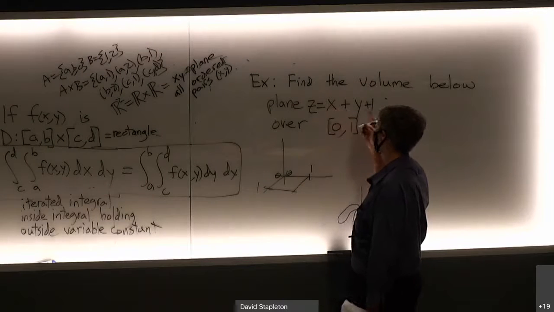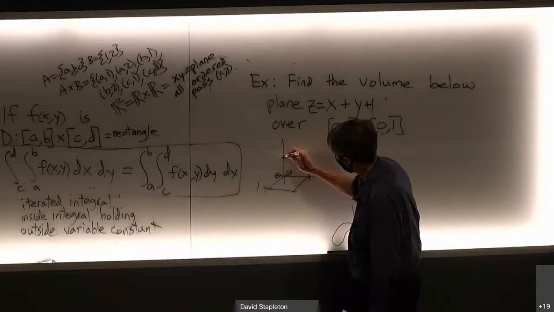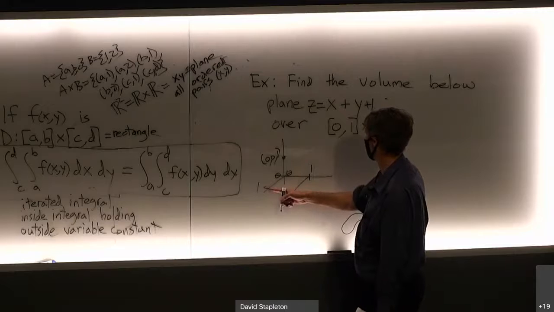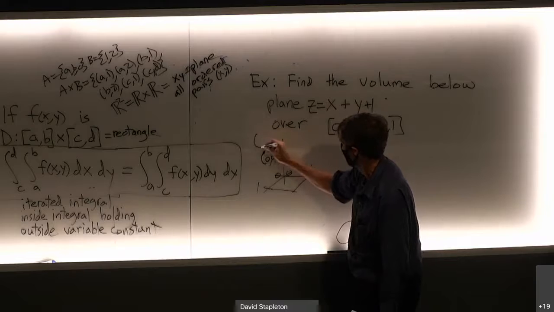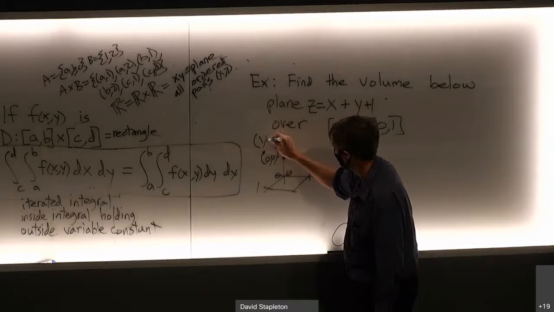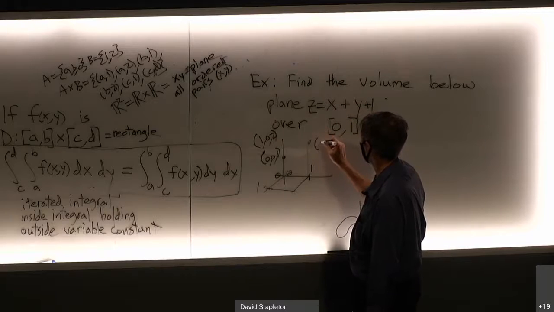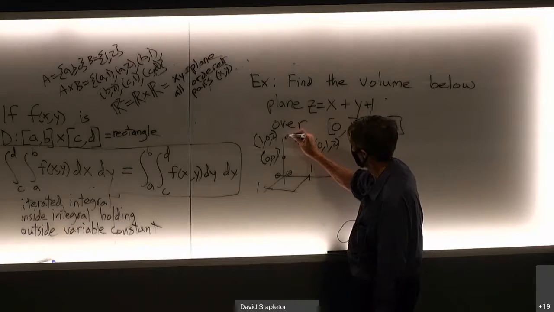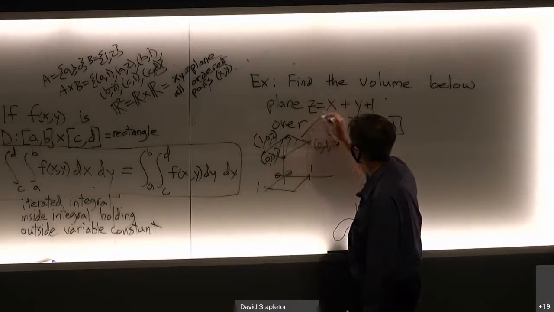Now z equals x plus y plus 1 is a plane. When x and y are 0, you get z equals 1, so it's right here, 0, 0, 1. And you can plot some other points, like at the four corners. When x equals 1 and y equals 0, you get 1 plus 0 plus 1 is 2, so it goes to this point up here, 1, 0, 2. And if you put y equal 1 and x equals 0, then again you get 0, 1, 2. And if you put x equals 1 and y equals 1, z is 1 plus 1 plus 1 is 3. And so it's got this diamond on top. There's the top plane, z equals x plus y plus 1.